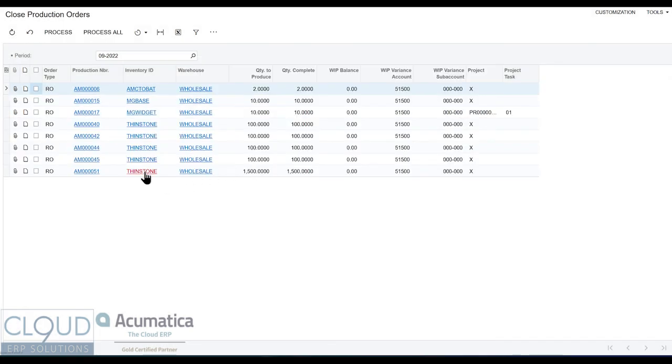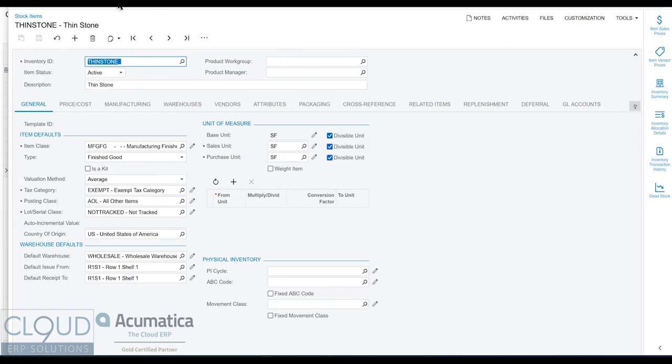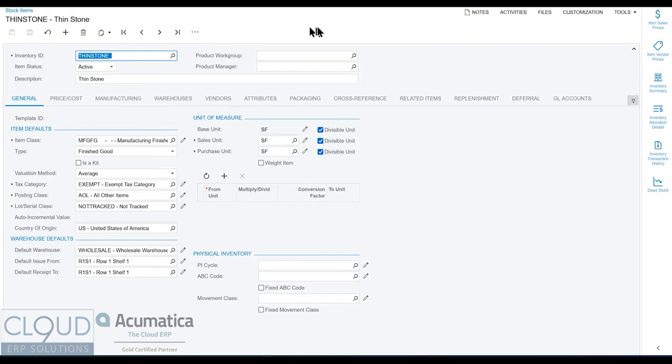Now, if we go into Thinstone, we just click on that item. That brings up the inventory item profile. In one of our previous videos, not too long ago, we have these new side panels that show us what's going on, item pricing for sales, for vendors, inventory summary, how much do I have in what areas.